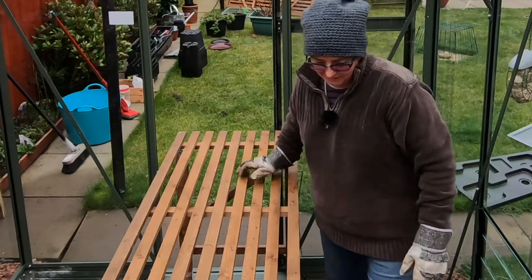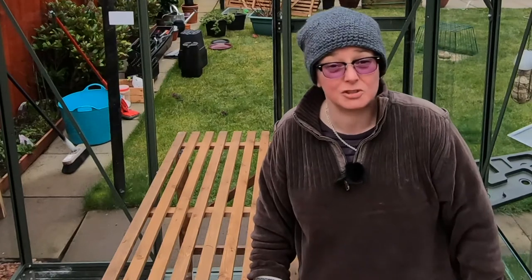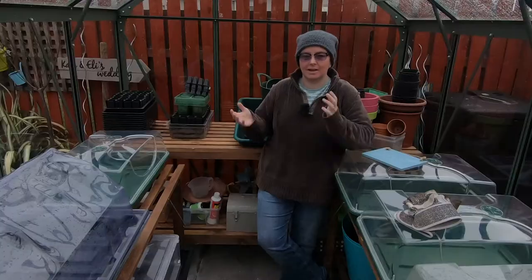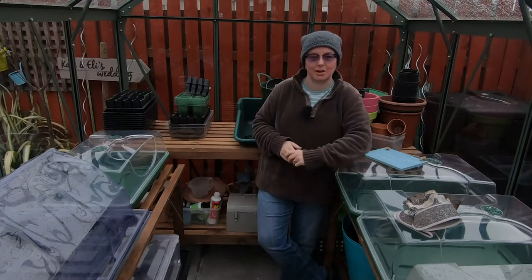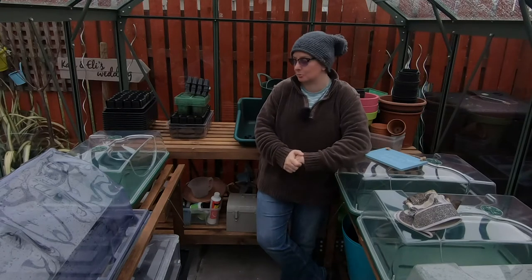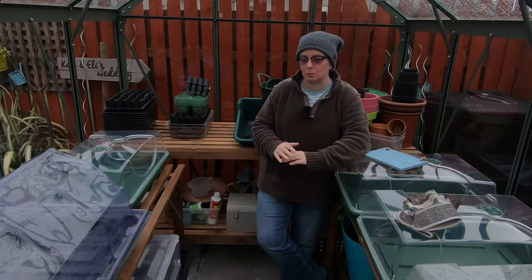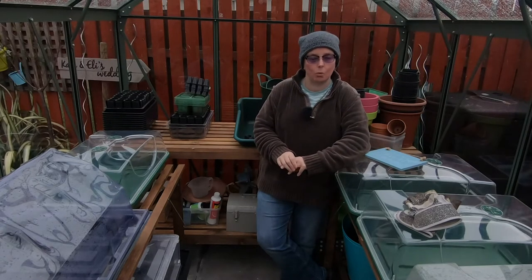Staging. This just makes life so much easier. Here we are, we're all done then, and it's just in time because it started to rain, so I can get back indoors. I have to say, first year with a glass greenhouse, and what a difference.